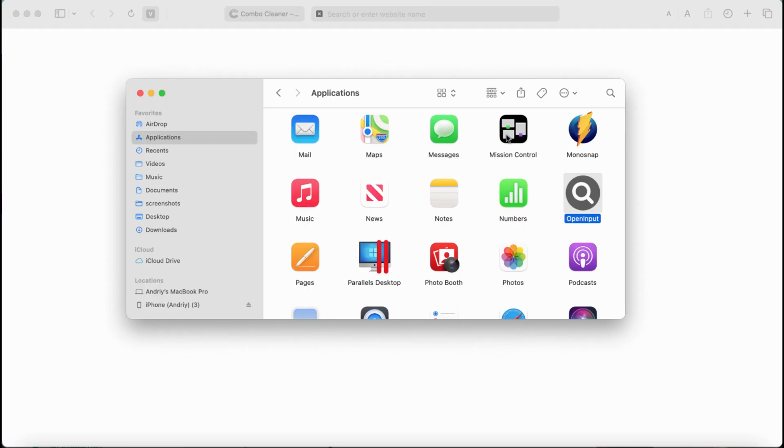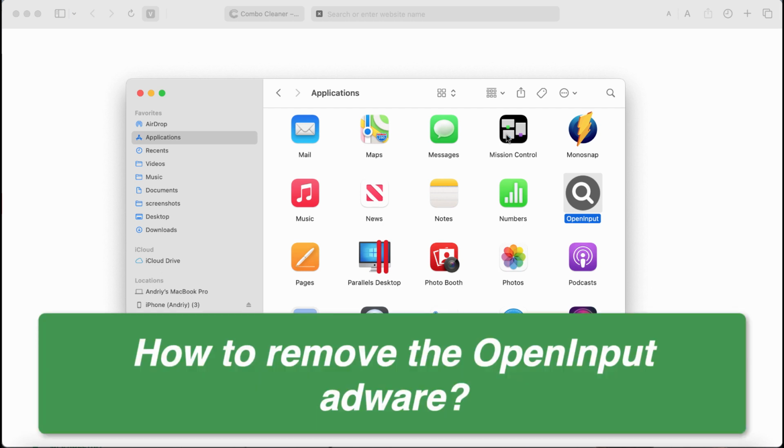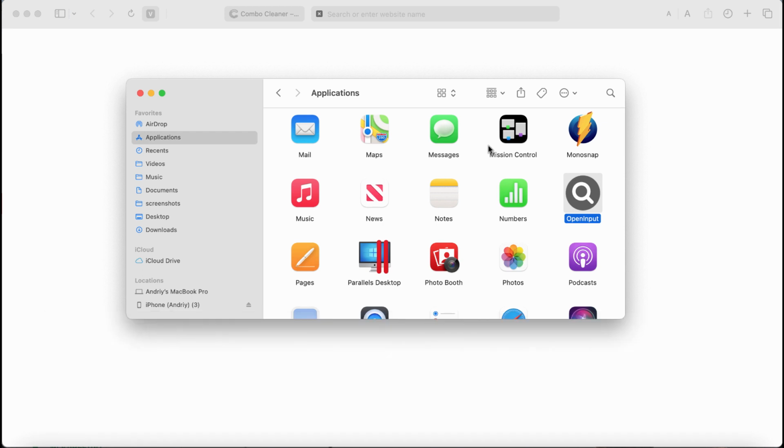My video tutorial will provide you with instructions that will help you to remove the new adware called OpenInput. OpenInput adware is from the Adload family of adware type infections. This adware, by the way, may be spread through integration with a lot of other free applications. So, if it was found on the computer somehow, take your time and get rid of it.